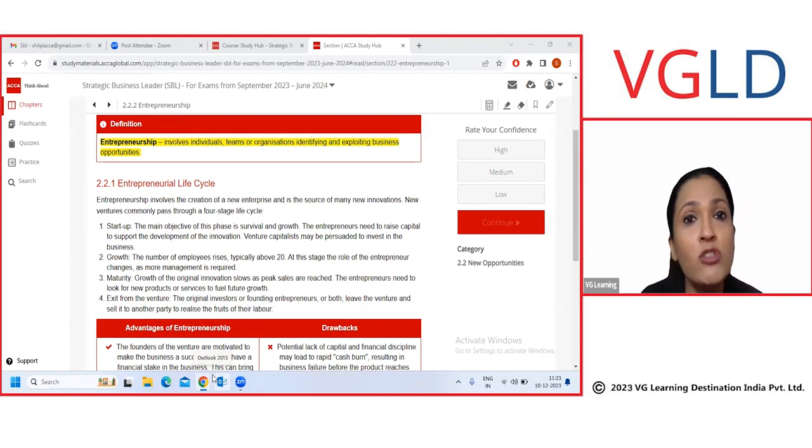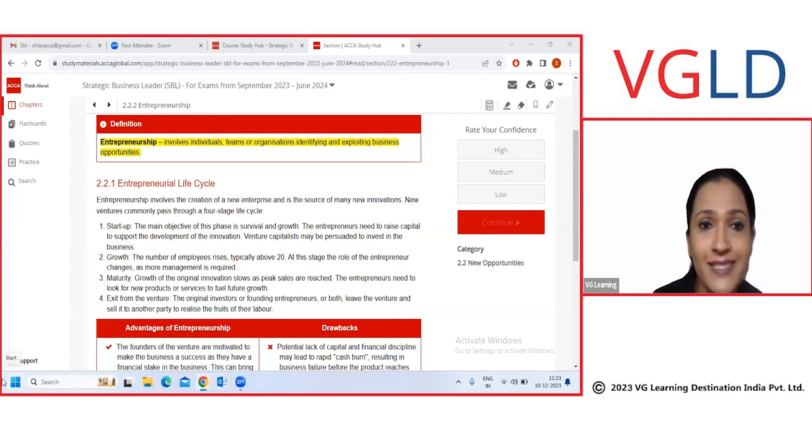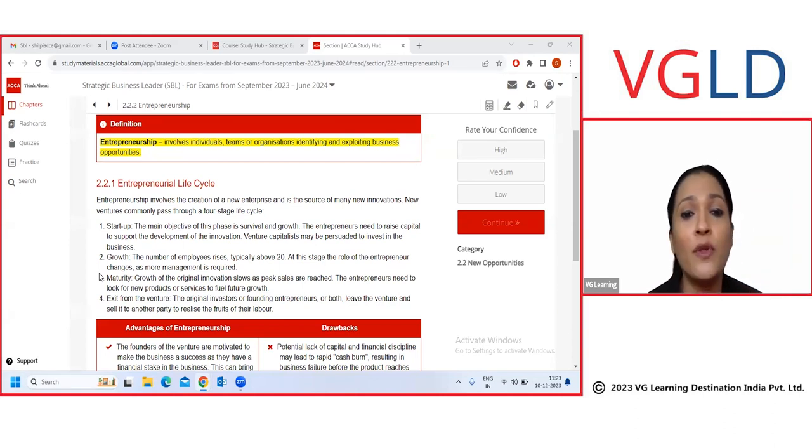And they are huge businesses today. They are huge, successful business ventures today. So definitely, as soon as you start a new enterprise, the first thing that is going to happen is a startup. So you begin with something which is called a startup phase, wherein the only objective at this point of time is to be able to survive and grow in the market.